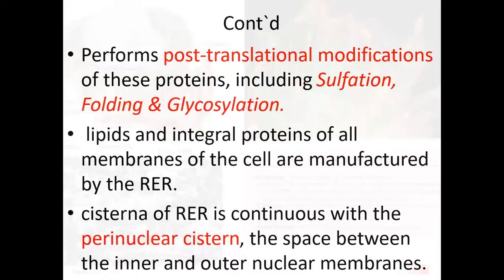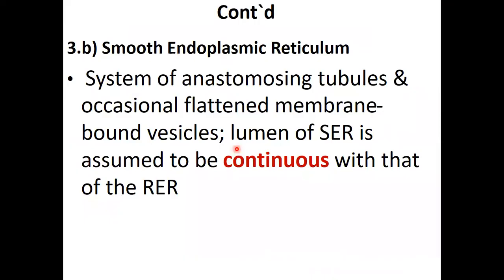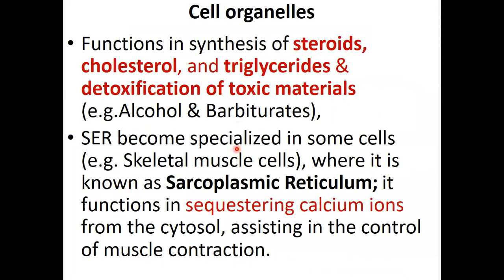So in skeletal muscle cells, this will be full of calcium. And we know that calcium is essential for muscle contraction. And since the body does not produce calcium, we need calcium from diet. The muscle cells have adapted by replacing the functions of the smooth ER of detoxification and production of lipid with storage of calcium, which you can also call sequestration of calcium.